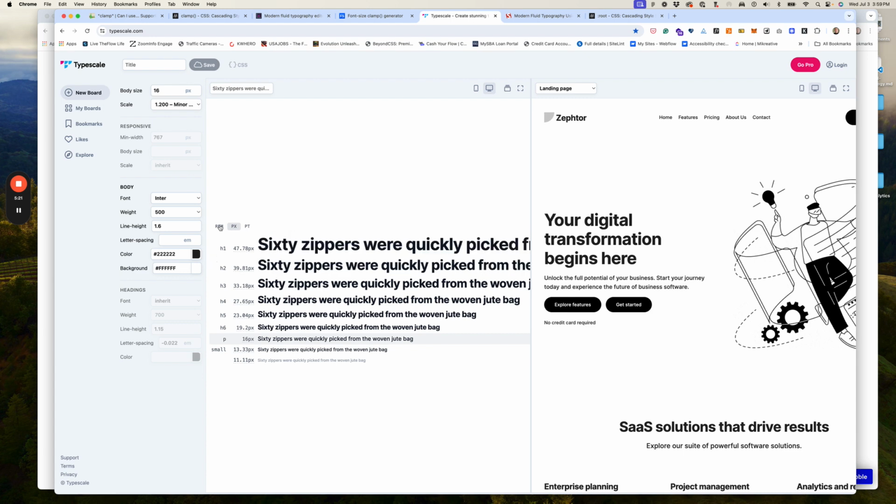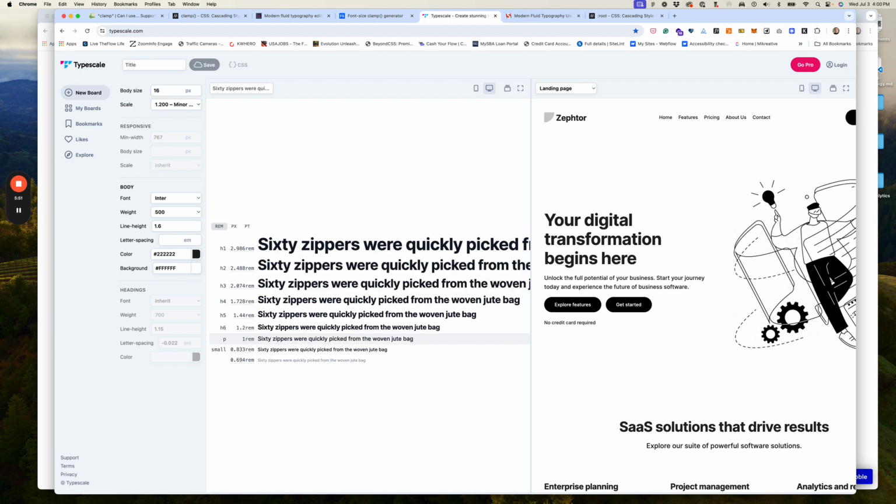By using REMs, your 1 rem, instead of equaling 16 pixels, is going to equal 20 pixels. So it's relative to the base, the root, or the HTML element, the document element. Over on the right side of the screen, they're showing you what it would look like at those sizes.